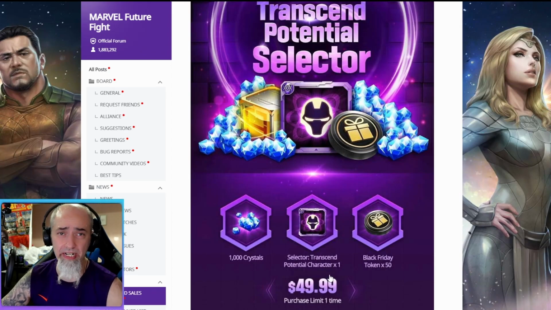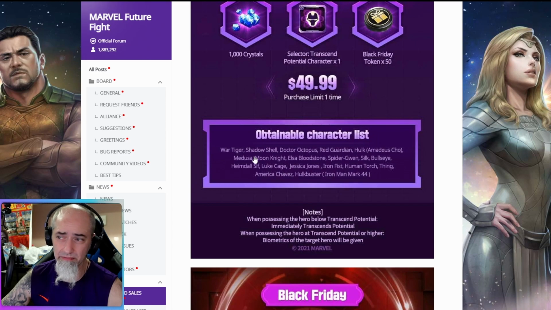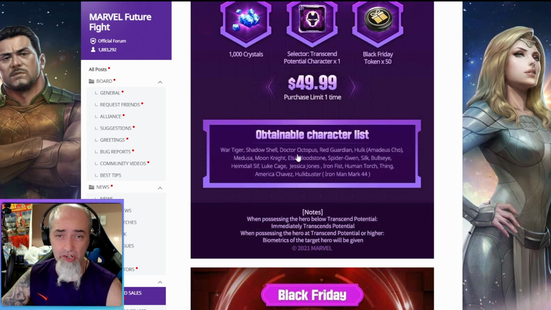You're going to spend $50. You're going to get 1,000 crystals. You're going to transcend potential here. And you're going to get 50 tokens for $50. And you'll be able to transcend, you know, War Tiger, Shadow Shell. We're getting a transcend ticket right now. A lot of these characters you can use for that.